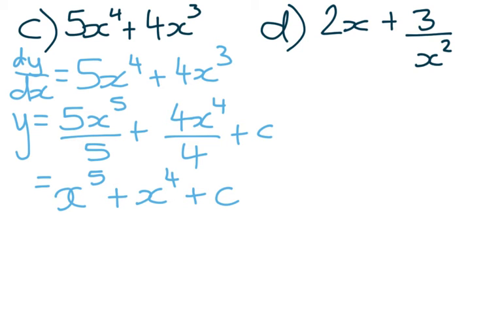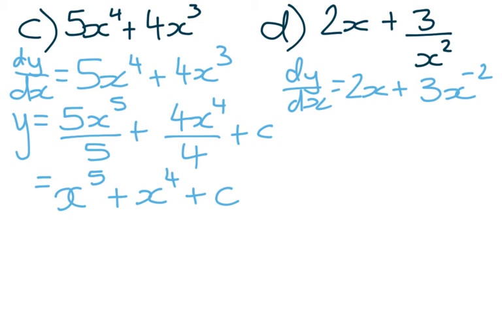Then our last one for example 1, we would have dy by dx equals 2x plus 3 on x squared. I'm actually going to write it as 2x plus 3x to the power of negative 2 because it makes it easier. Just like when we do for differentiation, we move the power to the top, we're going to do that with this so it makes it easier.